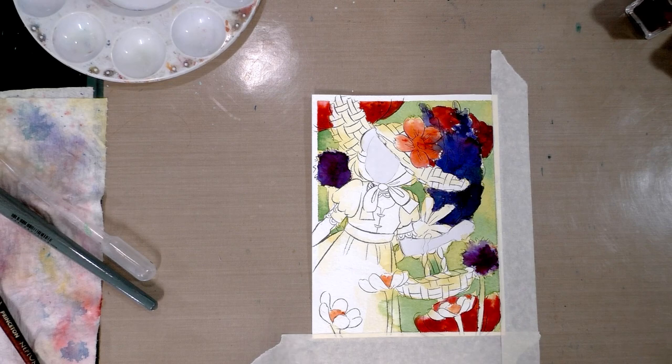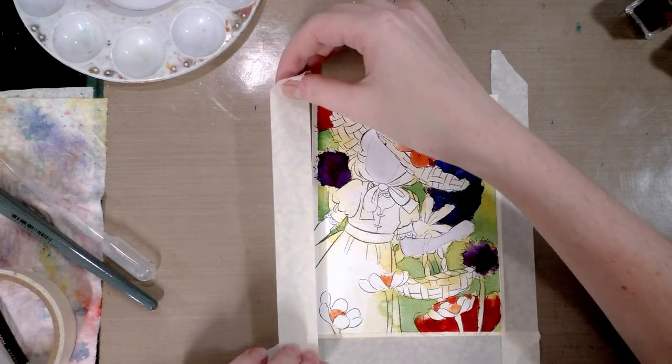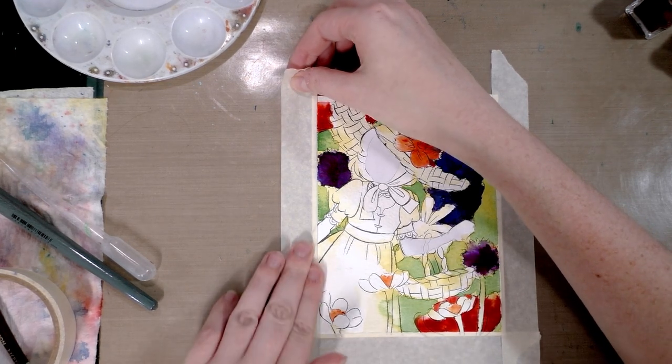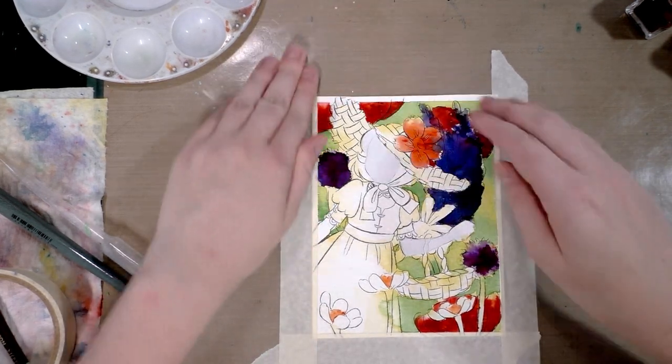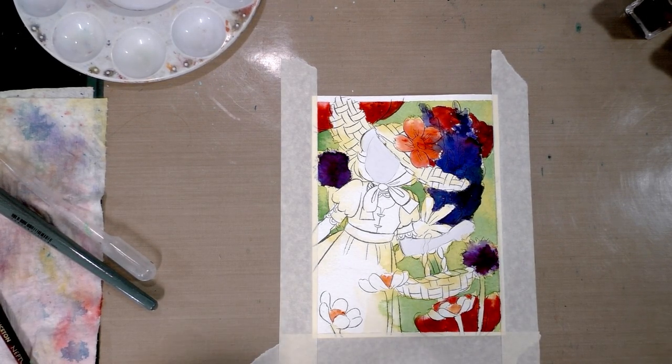Because it's so difficult to control, I don't want to rely on it for fine detail. So I'm going to switch over to my regular watercolor palette when it's time for that. But there are still a couple of things I'd like to do in Brusho.